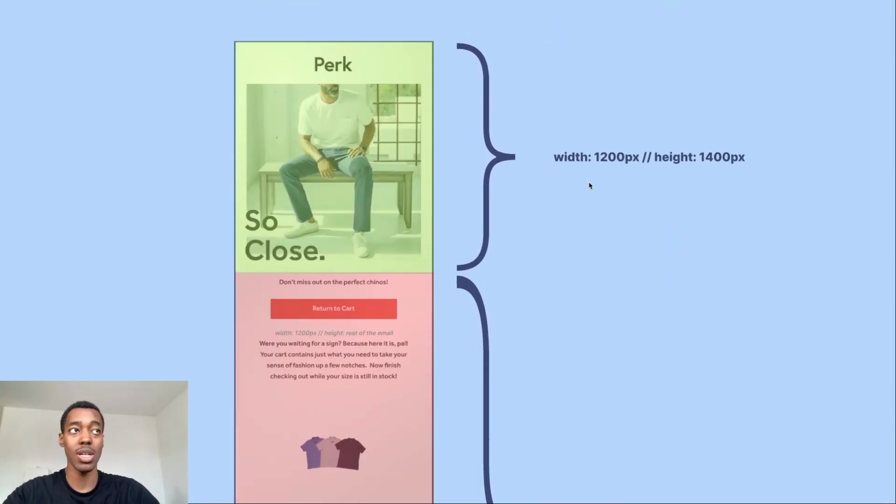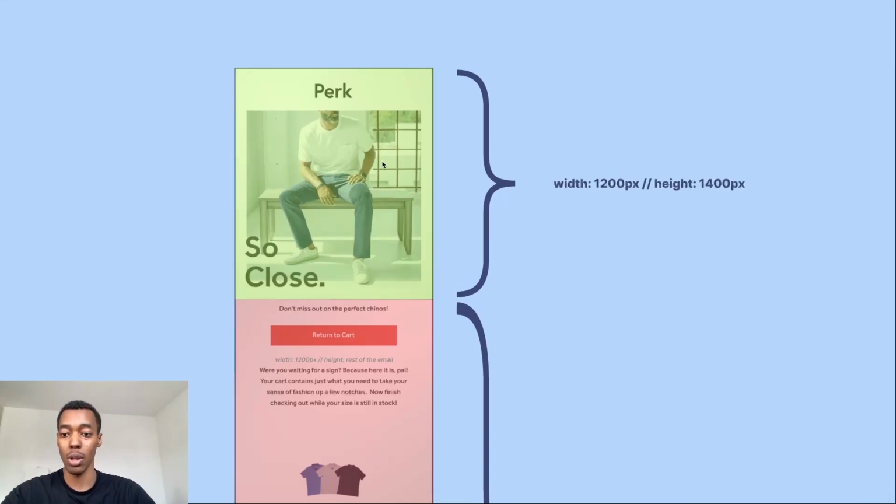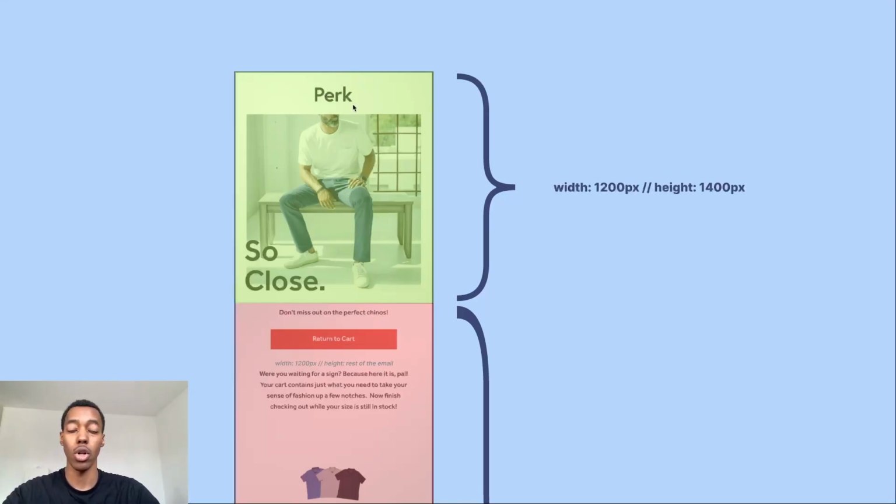And when you do design the email, I like to stack the two together so you have a view of exactly what people will be able to see on mobile and desktop. So you will have your logo. A lot of the time you want to make your logo smaller just so you have more room above the fold.